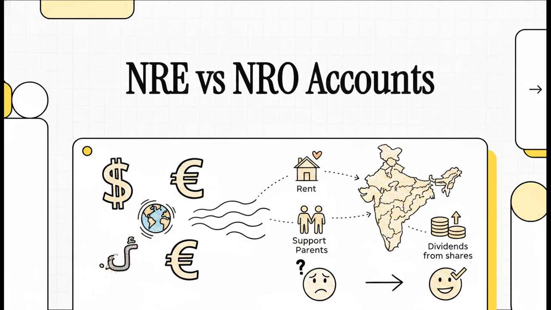If you're watching this, there's a really good chance you already understand that underlying anxiety of managing cross-border finances. Just imagine you've made the big move abroad for work. Every single month, you're earning a salary in US dollars, euros, dirhams, whatever it is. But your financial life isn't just in one country, right? You might still be paying rent, maybe supporting your parents back in India, or earning dividends from Indian shares. Earning in multiple currencies while juggling local obligations, it can feel incredibly overwhelming. But hey, today, we're going to fix that.